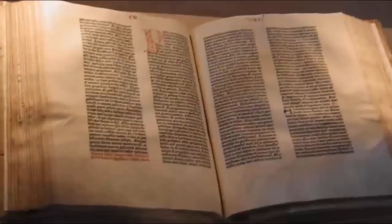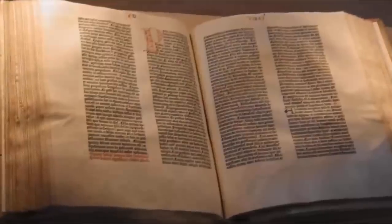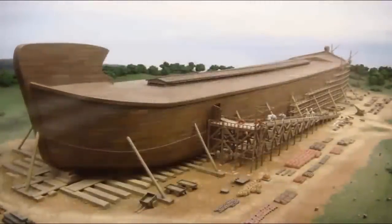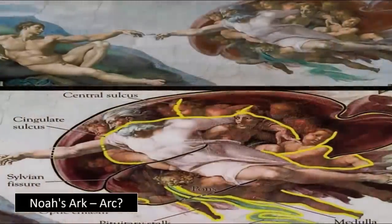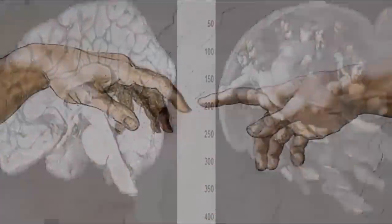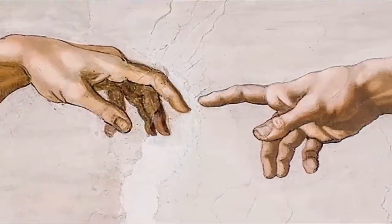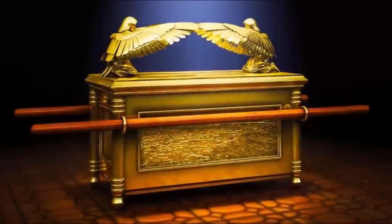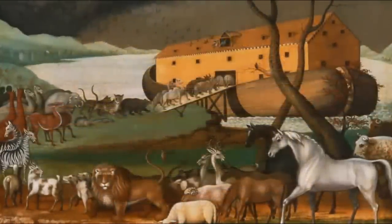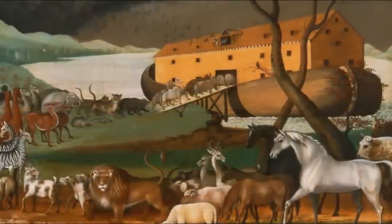There are many ancient stories derived from religious texts which, when taken literally, are simply illogical — easily disproven as being of a symbolic nature rather than literal documentation of true events. However, there are a rare few contested as literal truth, and a handful of these for good reason. The conviction is that these events left such a lasting impression on the creators of these texts and ancient scrolls that they included them within their writings, one of these being that of the so-called legend of the Tower of Babel.